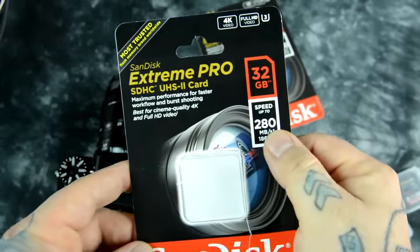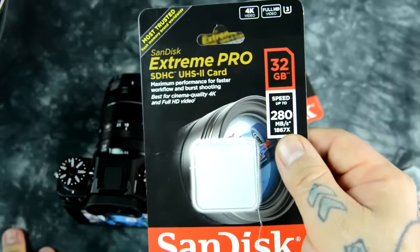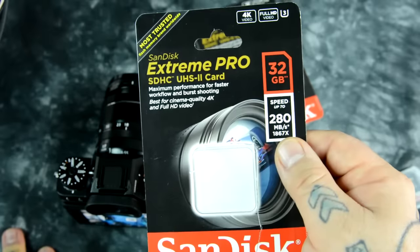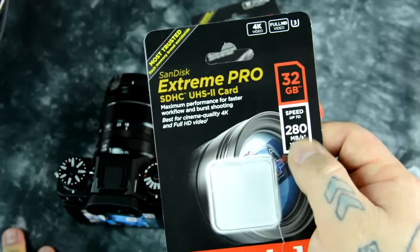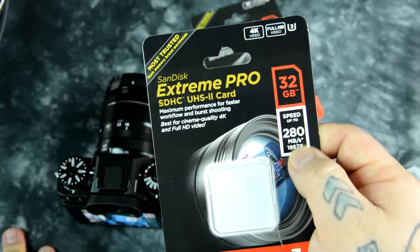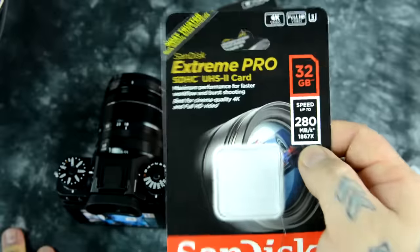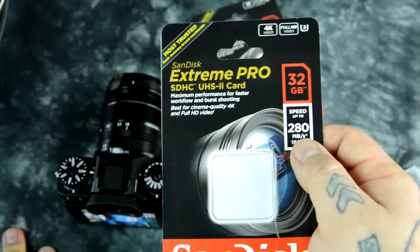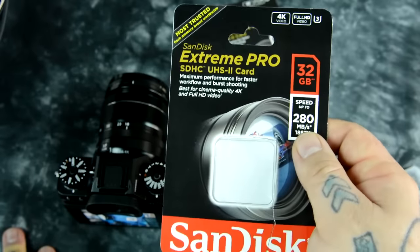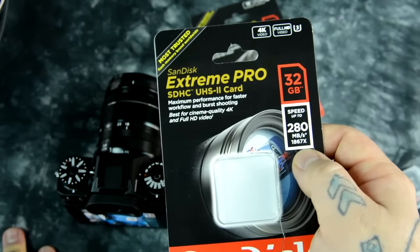These are the cards you want to get. They're actually being replaced now by the 380 megabit-per-second version. There is a faster write-speed Lexar card, but I can't stand Lexar for many valid reasons. These have been replaced by ones that are the Mark 300, but the problem is they're not available yet — and because the 300s are coming, these 380s are also basically not available. So you may be forced to buy Lexar cards.